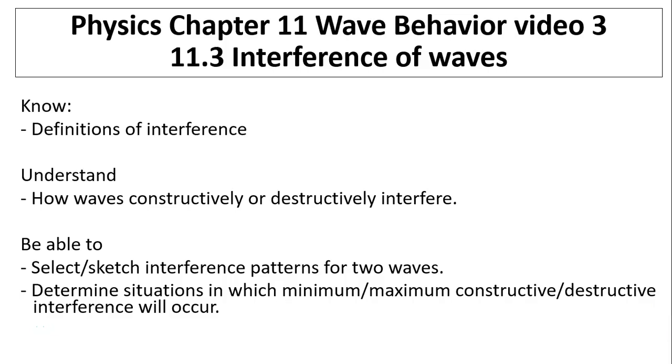This is Physics Chapter 11, Wave Behavior, Video 3. Today's topic is interference of waves. Objectives are: know the definitions of interference, understand how waves constructively or destructively interfere, be able to select or sketch interference patterns for two waves, be able to determine situations in which minimum or maximum constructive or destructive interference will occur.